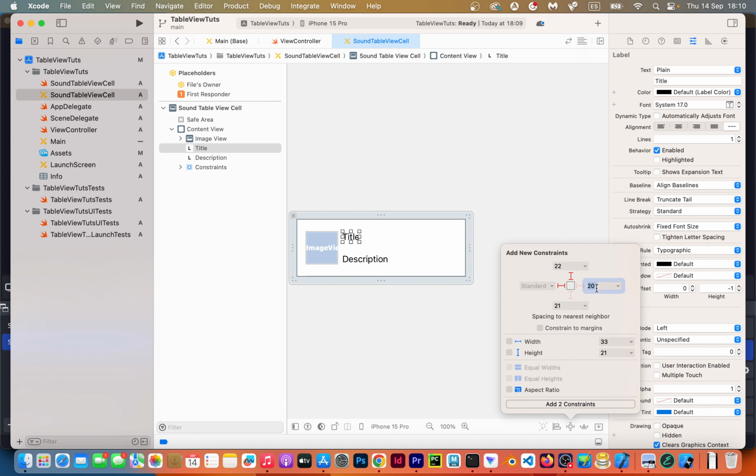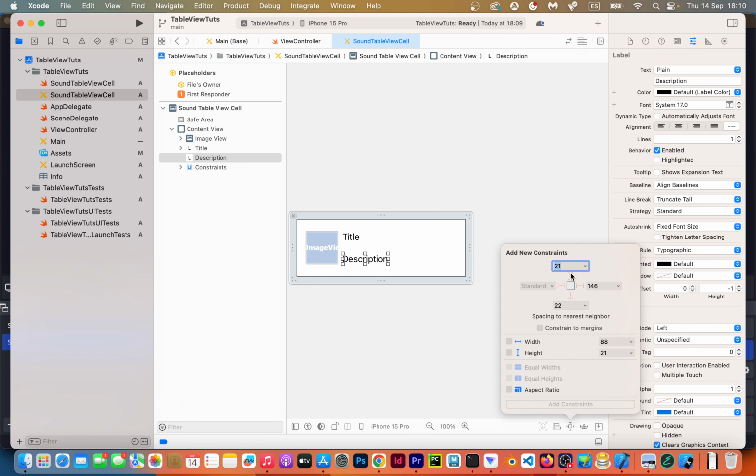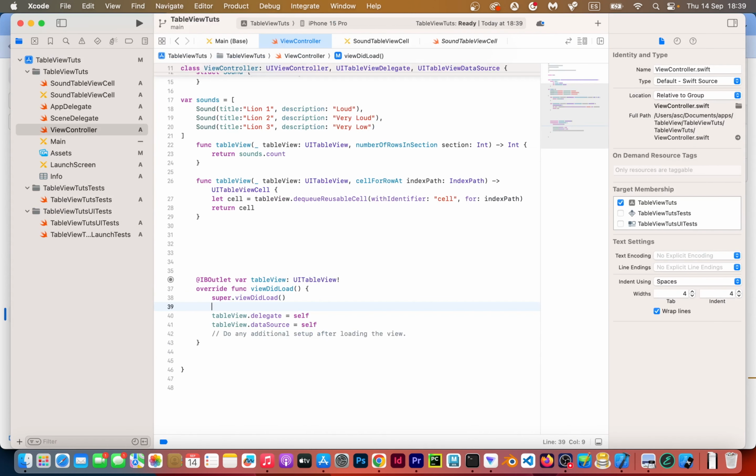Finally, let's add the constraints for the title and description. We are making the title wider by constraining the title with trailing to 10. We are applying an analogy of constraints to the description by also setting trailing to 10. Let's create a let UINib object that contains interface builder nib files.